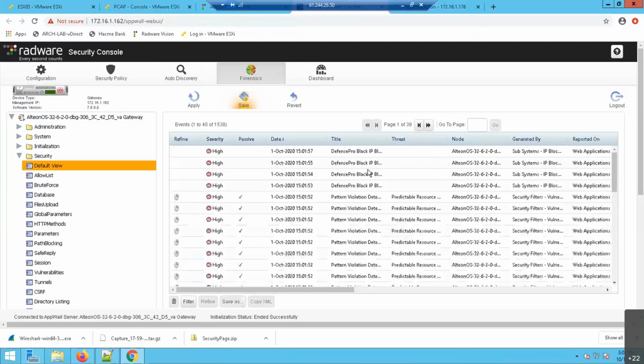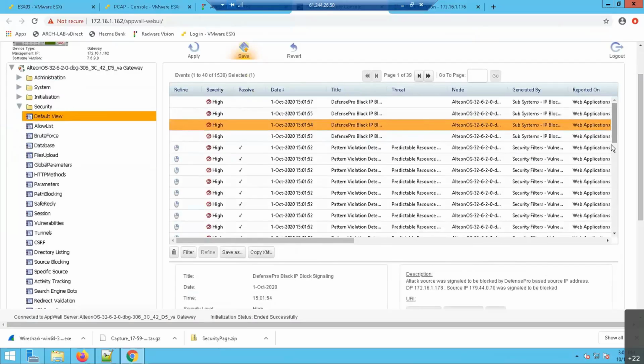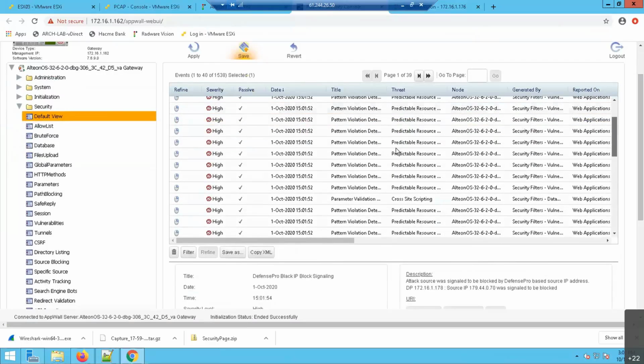You can see this is generated. Yeah, see this event. This is all passive. We have deployed in all passive mode.